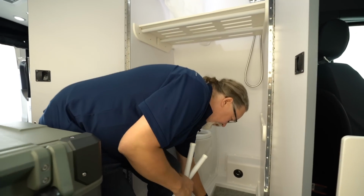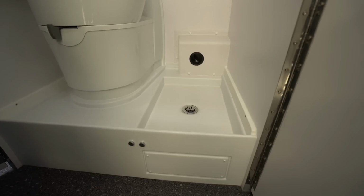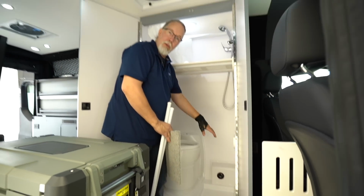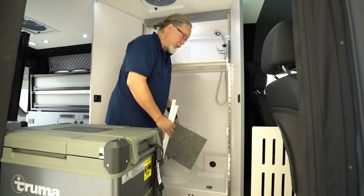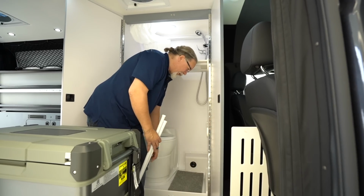Now, we got a little carpet here, covers your shower drain. Like I said, this is also a heated area. So again, if you're using this in the winter, you can put your snow boots in here, turn on your furnace and get everything all warm and dried up after you've been out all day on your snowmobile or whatever you're doing out in the winter.